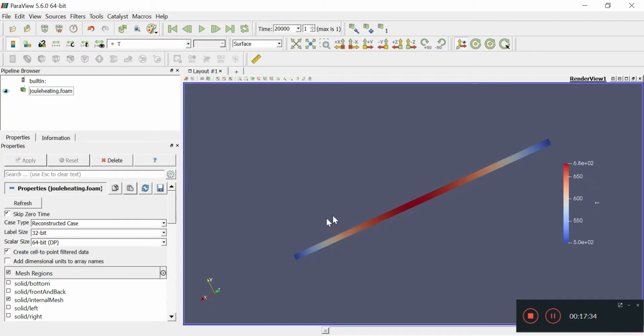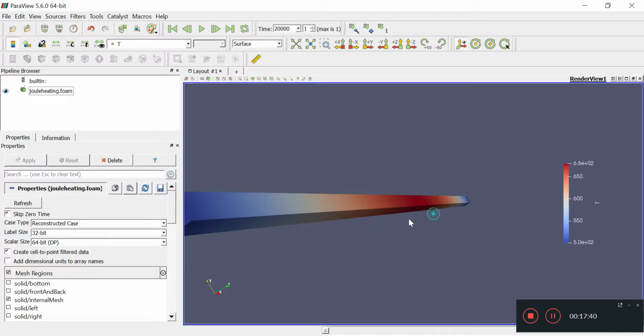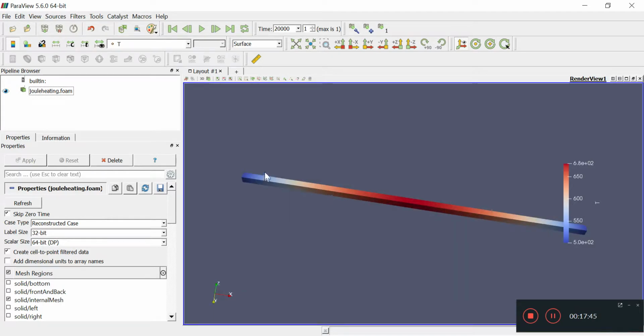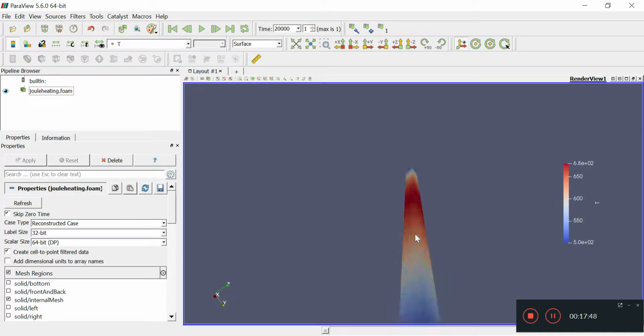Right, so now what is this case telling us? Okay, we have two ends that are being held at 500 Kelvin, but there's probably some internal heat generation throughout this whole block looking thing, and heat is being conducted to the outside. So that's what an electrical heater element would probably behave like. Of course, I think you can use the laplacianFoam to do this, because this is basically a heat conduction case, and there's no fluid actually being involved. So it's a bit of an overkill to use chtMultiRegionFoam for this, but it is what it is.